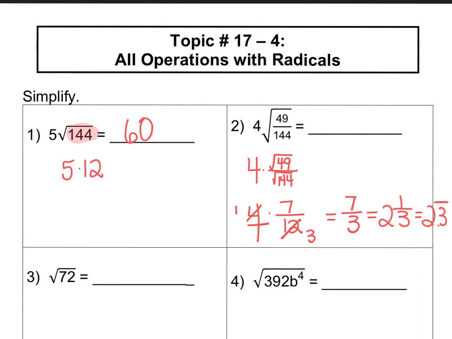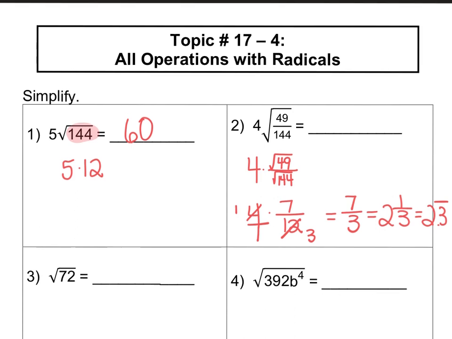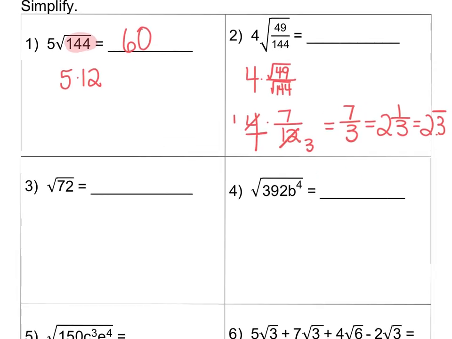So number 3 is just a straight simplifying. So this is where we want to figure out how to break this down, 72. So remember, you could go to y equals in your calculator and do 72 divided by x and look for the largest perfect square that you can find, because we know it breaks down to 9 and 8, but remember 8 can break down further, so you're going to just end up having to keep simplifying if you don't find the largest perfect square. And the largest perfect square is actually 36.